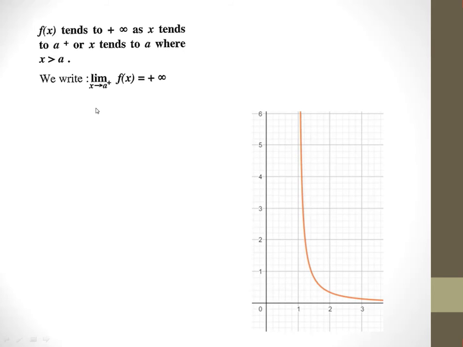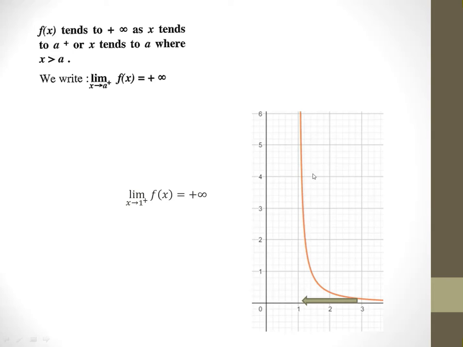Okay, and we should differentiate between 1 plus and 1 minus, a plus or a minus. In this case, when x goes to 1 plus, it means that it is bigger than 1 a little bit, or x greater than 1. x is going to 1 but from right to left. Okay, that way.